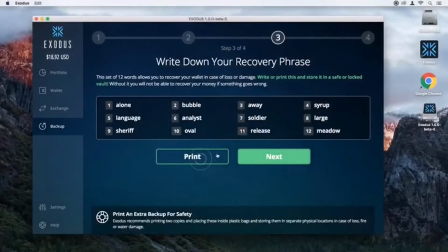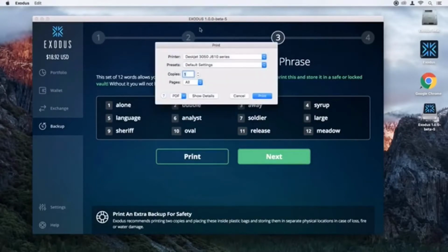And when you print this out or write this down, this is another thing you need to keep in a safety deposit box, a bank vault, or someplace special. So we encourage you to hit print here. And if you're at home, make 2 copies of this. If you're at the office, wherever, make 2 copies. If you can't print this out, you can write it down.